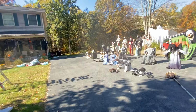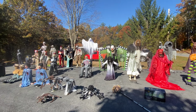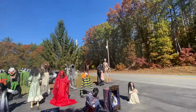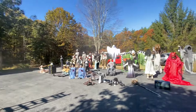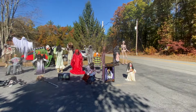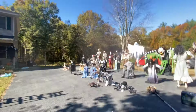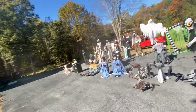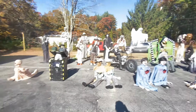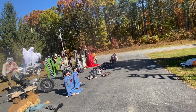All right, so this is pretty much it. I'm glad to have all of these. I just can't stop talking about how good all of my animatronics look in one place in my driveway. Yeah, my haunt was a week ago from today. So I was like, wait a minute. I wasn't planning on doing this until Monday. I was like, Monday, I'm doing a 10-year animatronic collection video. I have to. I'm going to work my ass off for the whole day, bringing all these animatronics out, because this is my 10 years.